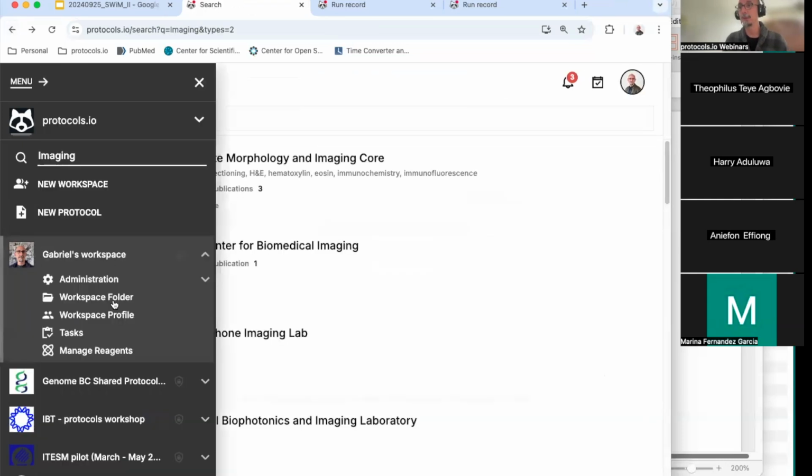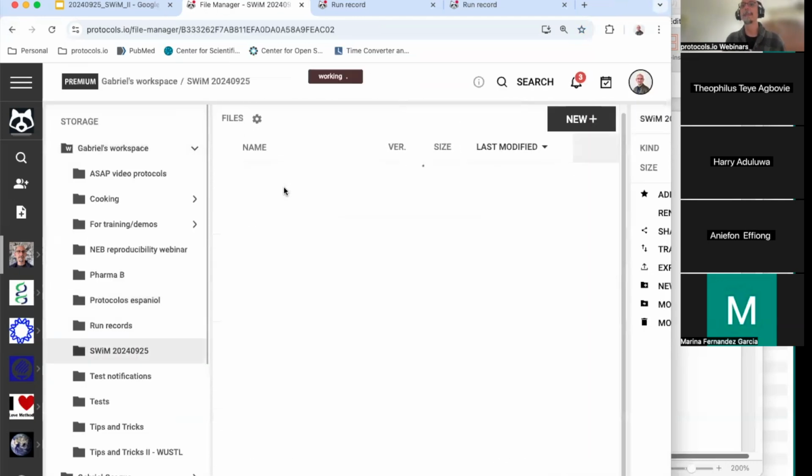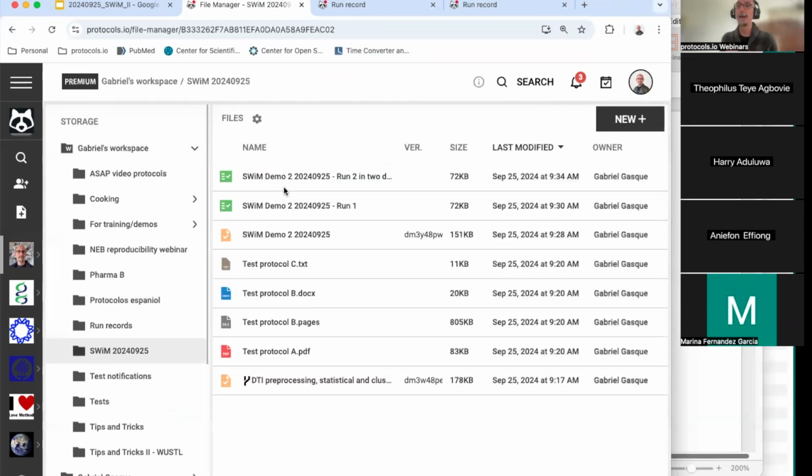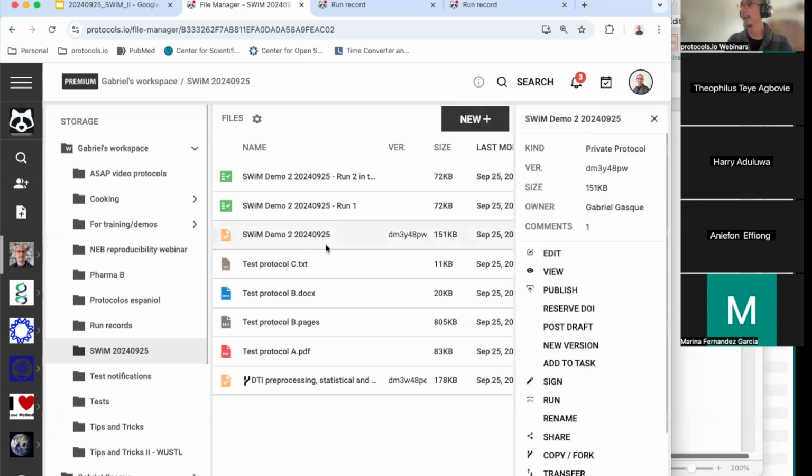And the final thing that I want to show before opening the floor for questions is, so we have talked about forking existing protocols, either public or private, creating protocols de novo by typing the steps, or importing existing protocols that I already had as PDF or Word format. We've talked about bringing colleagues to my workspace so I can share all these documents immediately with them. We have talked about restricting the permissions of what these colleagues can do with these documents. We have talked about making my workspace public. And we have talked about sharing protocols beyond my workspace with the share functionality.